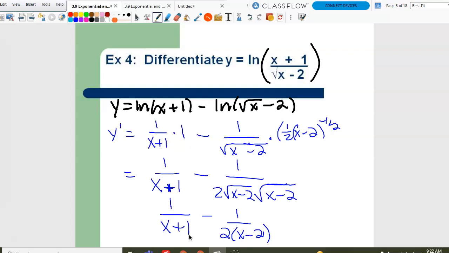Would you want us to distribute? I'd take both. The reason I wouldn't get a common denominator is in case you took a derivative again. It'll be easier to have two quotients like this than one singular one, because the constants up here are 1. So when you took your quotient rule, they'd cancel. Versus if you had one big one, then you're going to have products and factors and stuff.